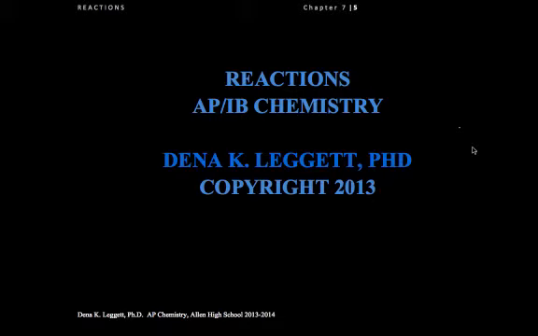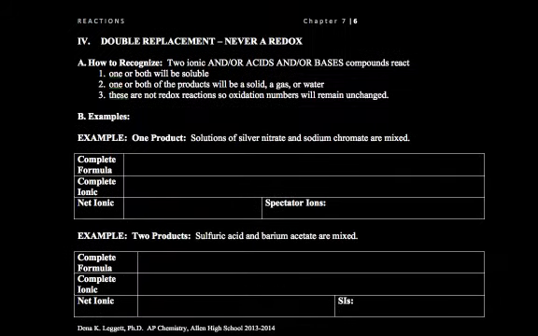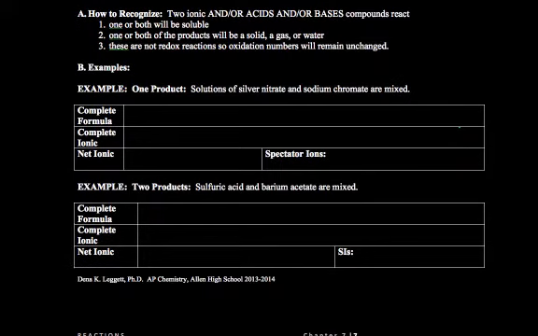We're talking about chemical reactions. We've covered how to write net ionics. What I want to move into now are the types of reactions that you will have to recognize, predict, and/or interpret experimental data involving these types of reactions. So let's dive into double replacement reactions, sometimes called double displacement. I like replacement. I think it's just what I've become used to.